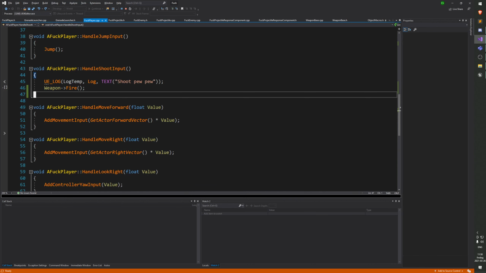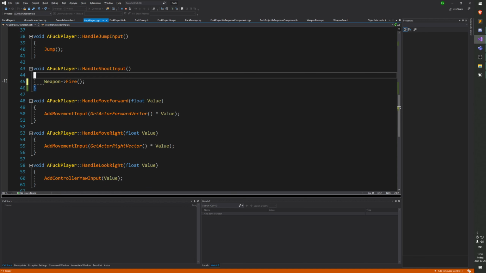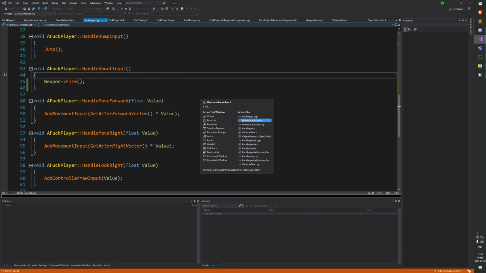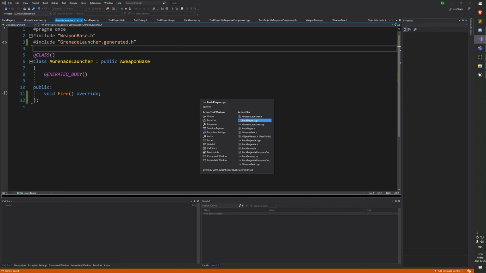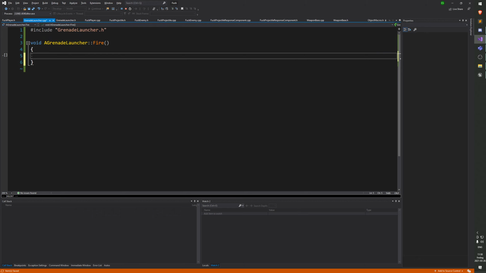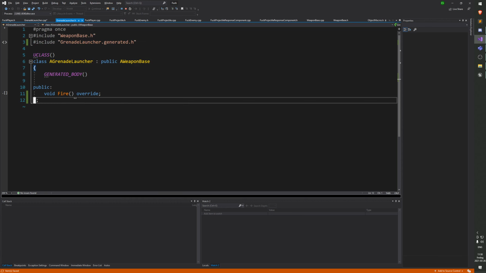So now let's spawn the actual grenade. I'll remove the print there and go into grenade launcher. I should have copied the code instead of removing it. But how do we get the position of the player?